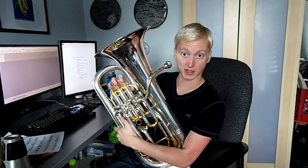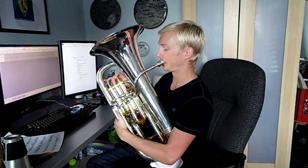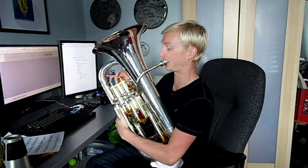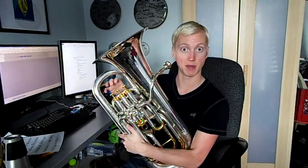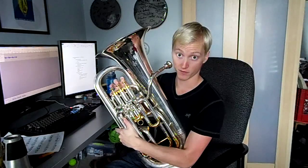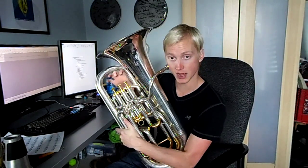You have to push that down fast all the way — there's no sluggish valves when you're playing valve instruments. You have to throw that all the way down and get all the way back up. You have to get that all the way down, all the way back up in the space of a sixteenth note. Valves fast down, valves fast up. You want to mash them down, mash them up.